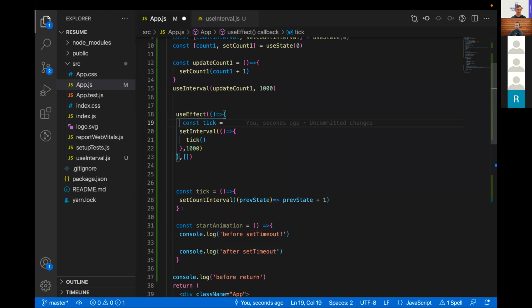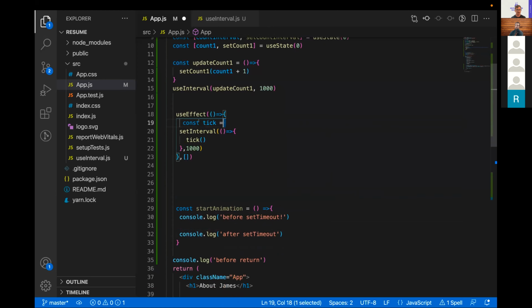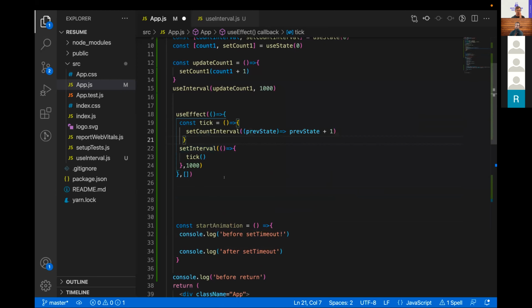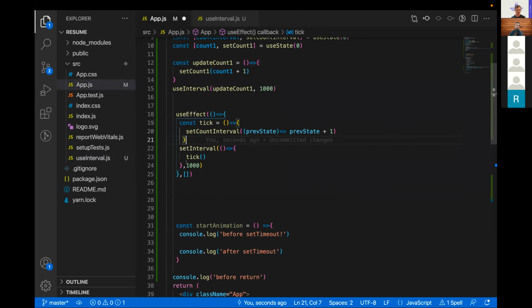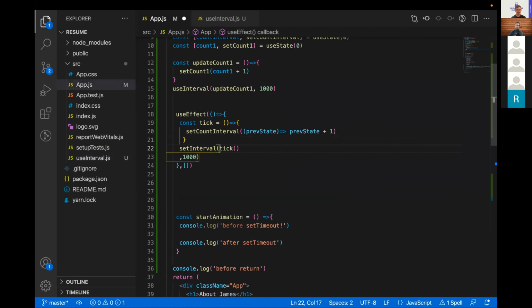Oh wait, we have tick. I'm going to move tick inside of here in my useEffect. And then I can have this setInterval, and I can set that setInterval to a variable. Let me do that as a callback. I can just throw in tick.